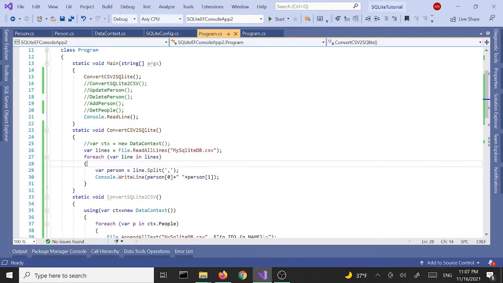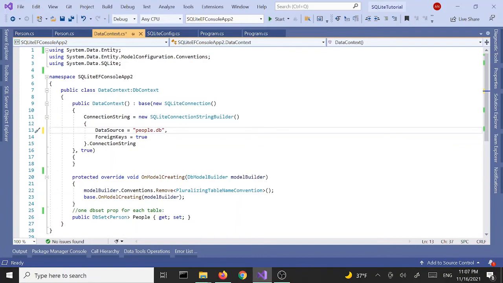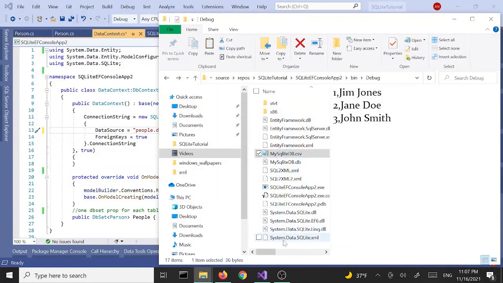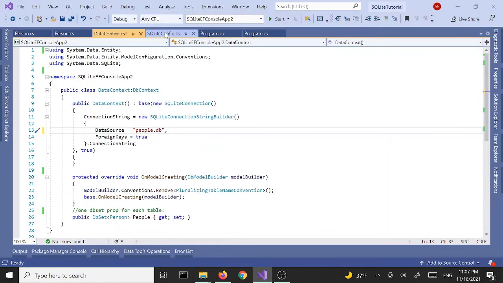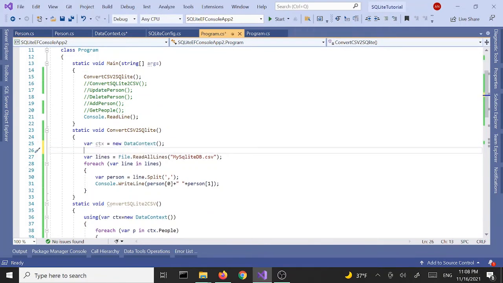All right, so now I'm going to change the database name here to PeopleDB. Okay, now let's open the folder to make sure we don't have PeopleDB here. None. Okay, now I believe that should create the DB for us, and then we have to create a table in there. So we have the instance of the data context, and then let's create a table.